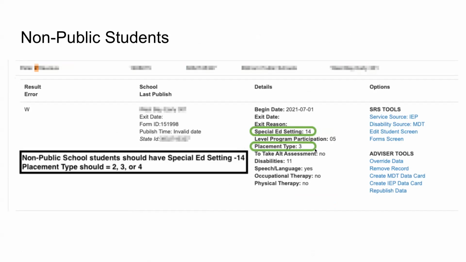And those are just indicators of their parental placement in a non-public school and what kind of special education program they are participating in. In most cases, it's going to be 3, meaning that the parents put them in a non-public school and that they are receiving SPED services from the school district on an IEP.